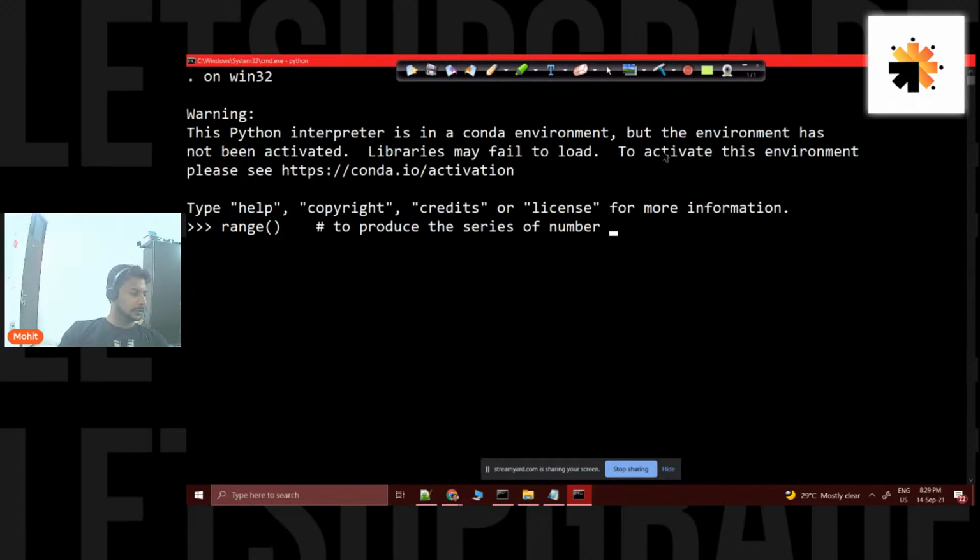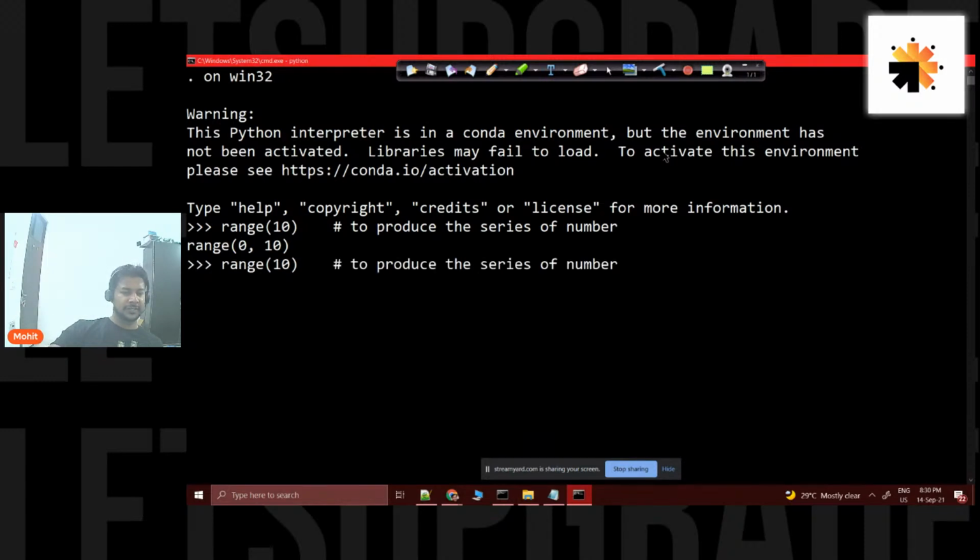Okay, so if somebody gives more than a hundred, then an error should come. Yes, you can also add an if condition. First if condition: if somebody gives more than 100, then raise the error. But this is the range. So in the range, if you give 10, it is just giving the expression. Consider if I give 2 to 10, still it is just giving the expression.